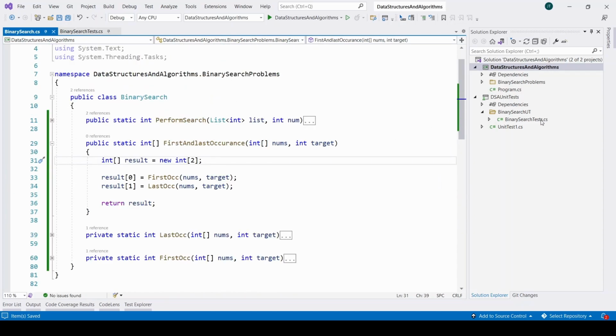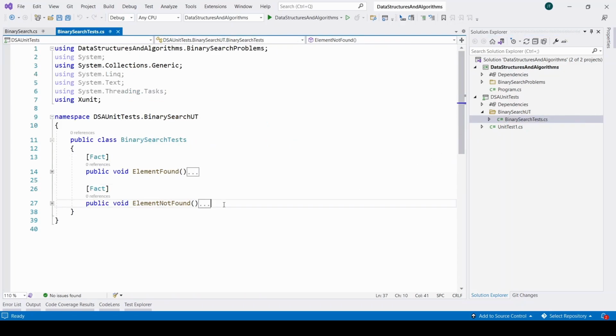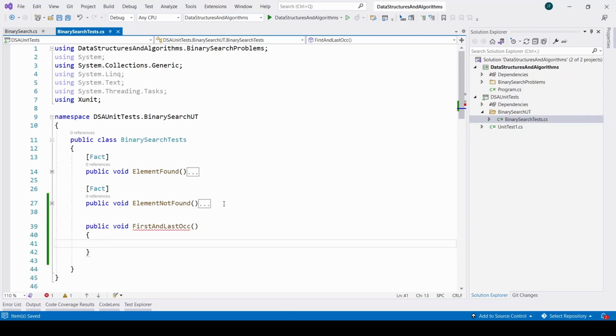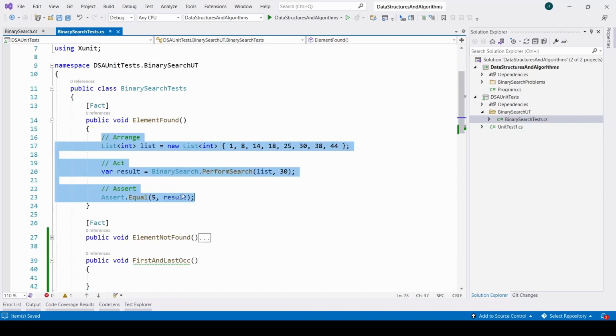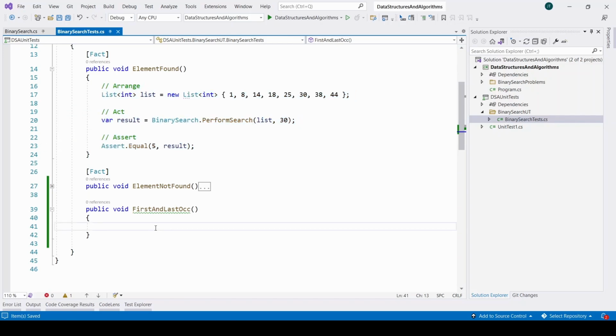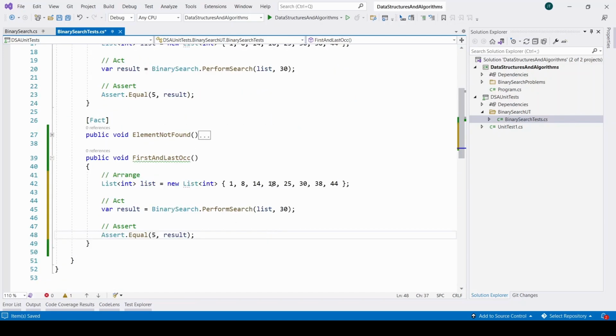Let's go to our binary search unit test, and what we will do is we will simply have public void first and last occurrence, right? So let me copy this and paste it here, and let me make a few changes.